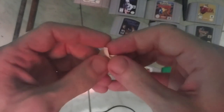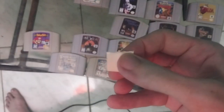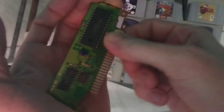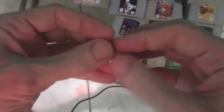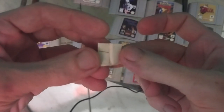What you can do is each time sort of refold the paper so that you're using a clean edge, and then keep going. Eventually you'll notice that it becomes very easy to do this. In the beginning, when it's dirty, there's a lot of resistance — that's actually all the grime and dust that's accumulated there. Once it's clean, it'll be really smooth, easy to just go from end to end. I can tell that this game is already clean — it wasn't actually that dirty. We can look at it again and see just how much grime is there, and you can see there's a little bit, but this is basically a clean game.